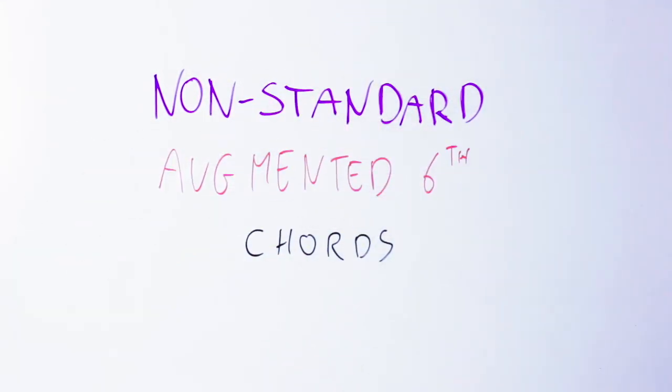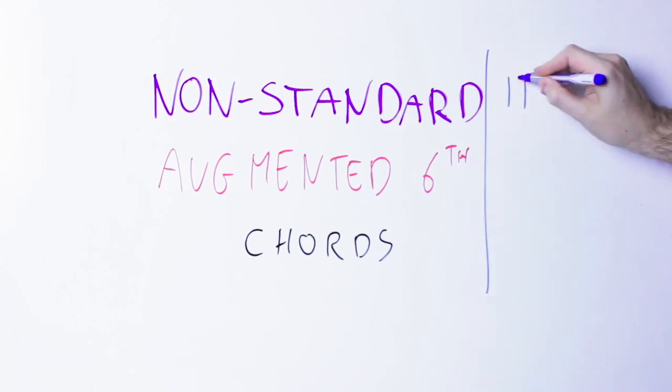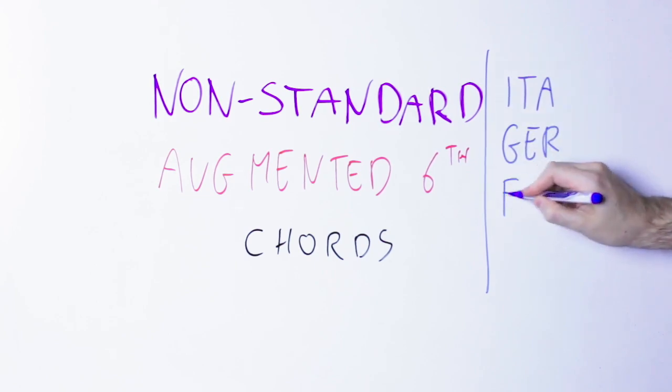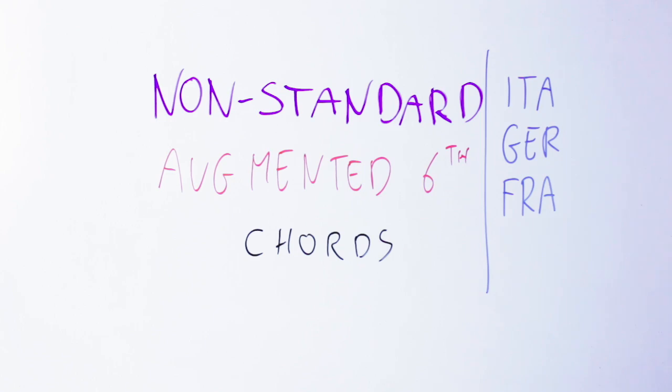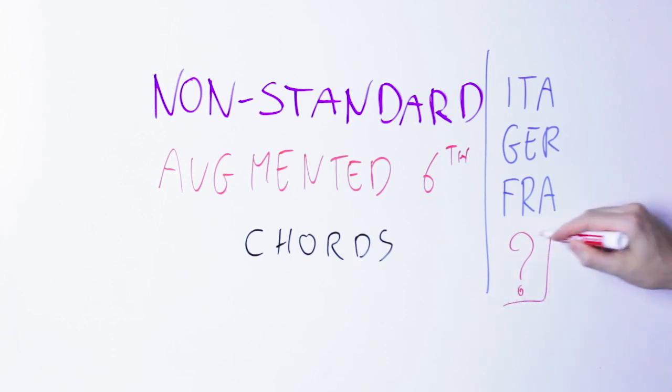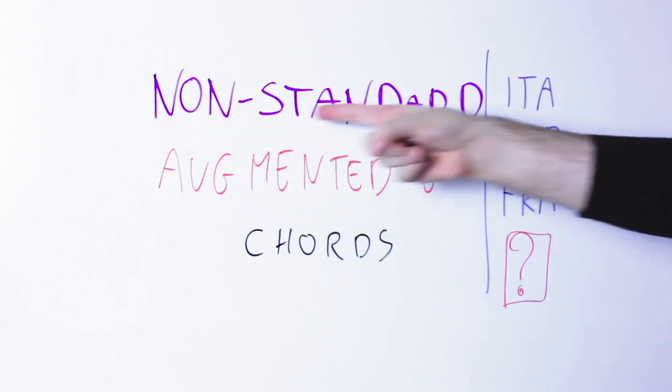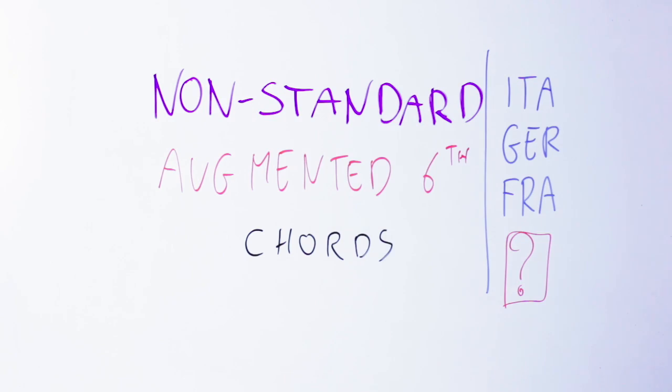In past videos on this channel we have seen the classical augmented sixth chords. We've seen the Italian augmented sixth, the German augmented sixth and the French augmented sixth. It always struck me as very odd that there are only those three kinds of chords that use the augmented sixth. So today we are going to use the idea behind the augmented sixth chords to invent new sounds. We are going to understand why classical theory uses only those three chords and not others.